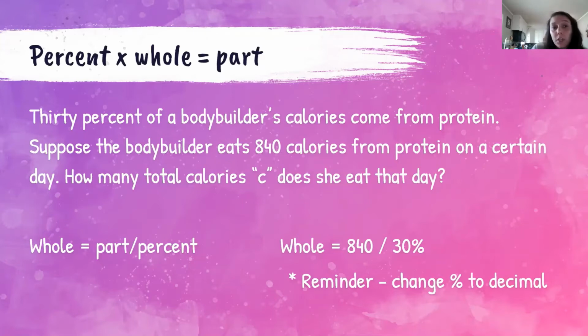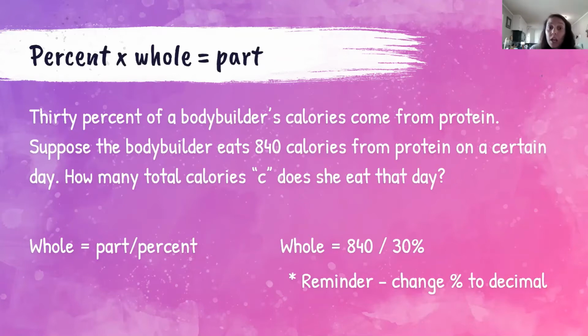So notice, first of all, 30% is written out in word form. Just a reminder, when you are looking through the questions, please read the whole question. Don't just skim through to try to find numbers. It's super important that you look at the words so you know what is the whole, what is the part, which determines how you're going to use the formula, and which part you need to be looking for. Percent is pretty easy. It's either going to say percent or it'll have the percent sign behind it, but it won't always be in number form, so just make sure you look for that.